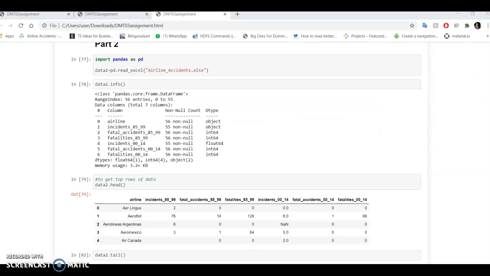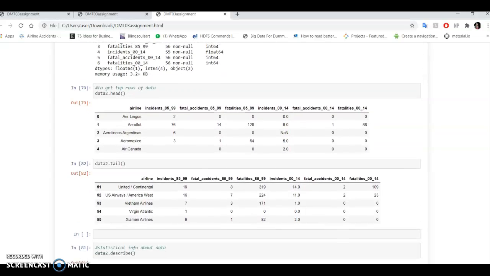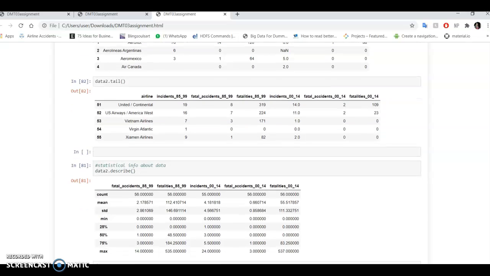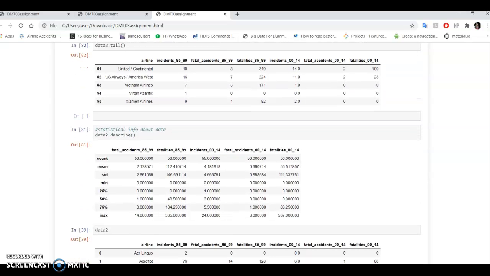Here I have used the head command to get the top rows and the tail command to get the bottom rows of the data. Next, I have used describe to get the statistical information about the data. So this gives me the number of entries as 56 and the maximum value for fatal accidents is 14, and so on.